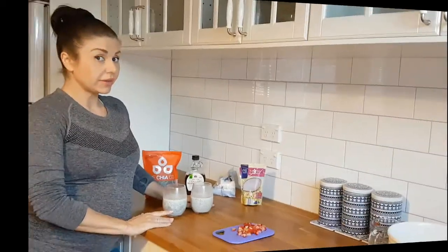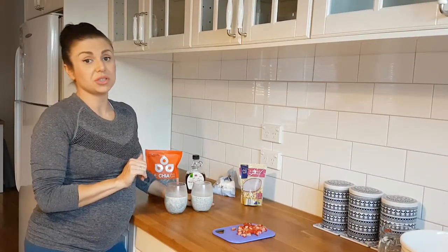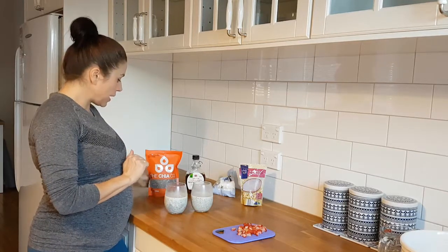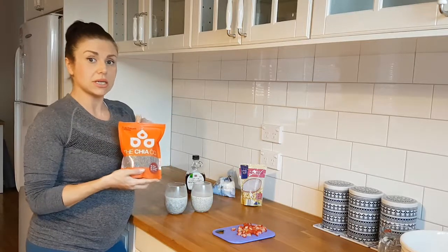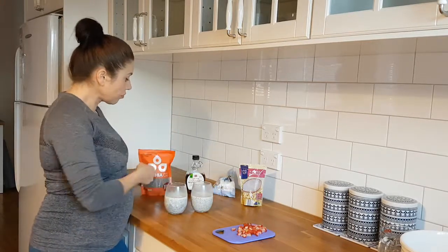Let's move on to our sweet snacks. So this recipe is great. You can have it for breakfast, or you can have it as a dessert or a snack. It's pretty versatile. So the main ingredient I'm using here is chia seeds. I've got black chia seeds, but you can use mixed ones, whatever you like.